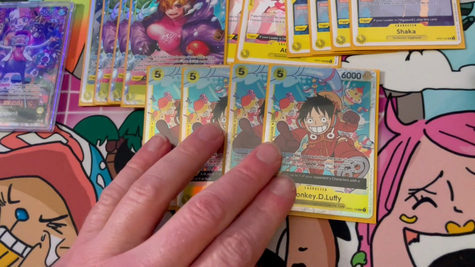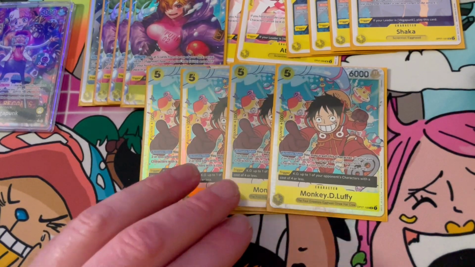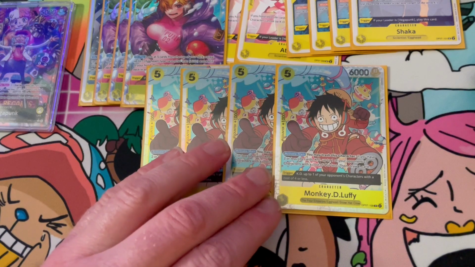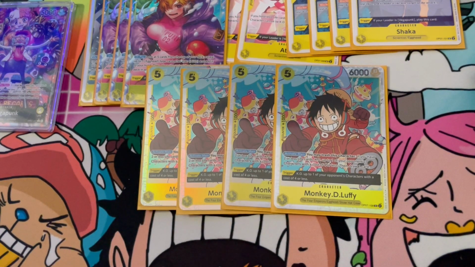So generally, if you see a black-yellow Luffy player play this card, they KO it as soon as they put it on the board. But in this deck, the deck it belongs in, you will probably want to play it and then keep it until the next turn, because you want your board to be healthy. So you can attack with him and then KO him after that fact, and then you get to draw a card.